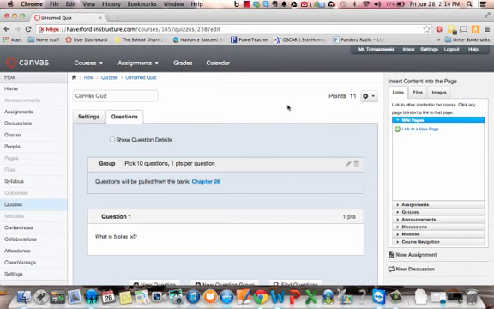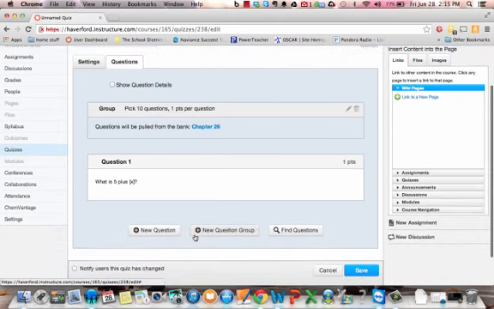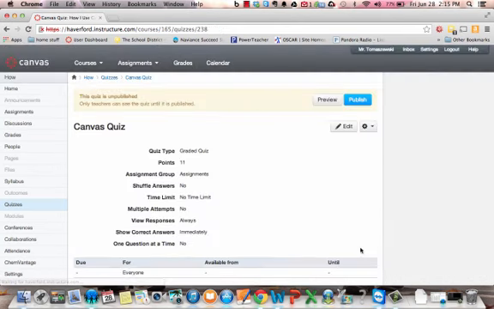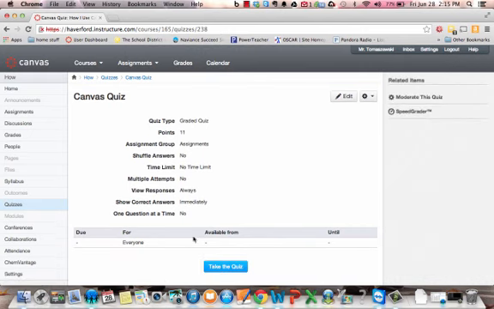So now we have a quiz with 11 points, 11 different questions, the 10 randomly pulled from the test bank, and the 1 question that we created here. The final step here is to click on Save. This is going to give us our different options that we've selected. And before the students can actually see it, the last step is to click on Publish. Then it's going to let you know that the quiz was published, and if you want to take the quiz and test and make sure that it's correct, you can do that, or you can just move on from there.